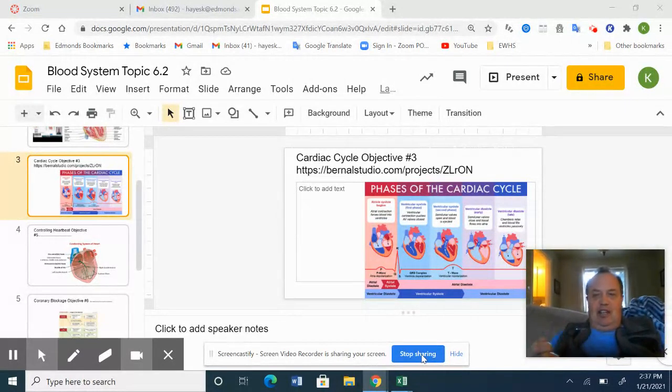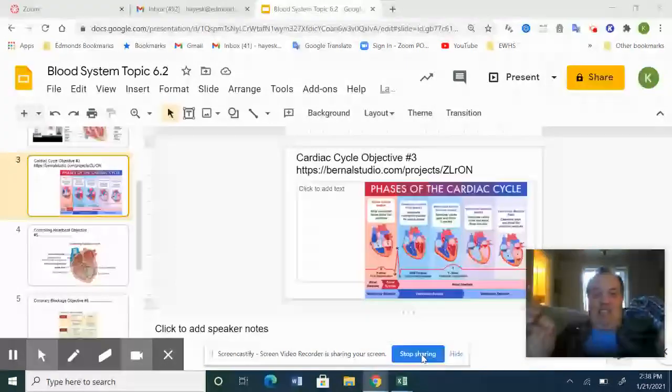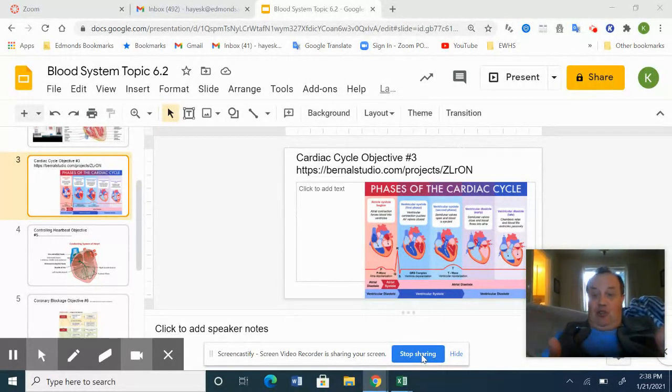There's systole and diastole. Diastole is when the chamber is relaxed and not contracting, and systole is when the heart muscle is contracting. If the word systole is used by itself, it's referring to the ventricles. But a better way of doing it, like this slide does, is to talk about the atrial systole and diastole and the ventricular systole and diastole.